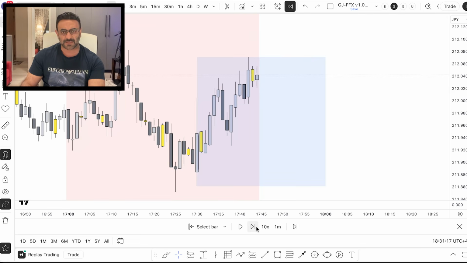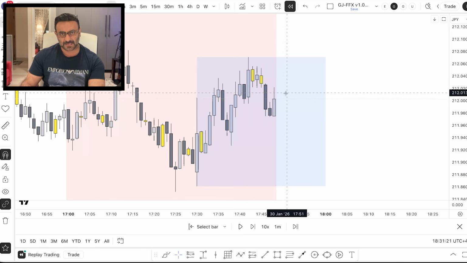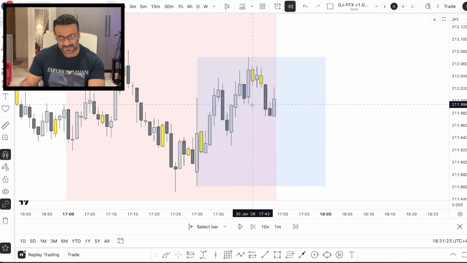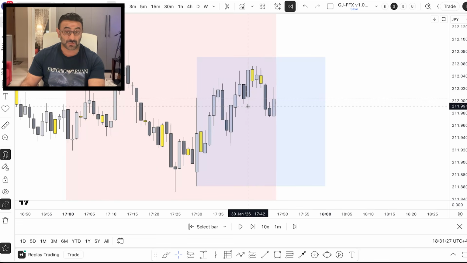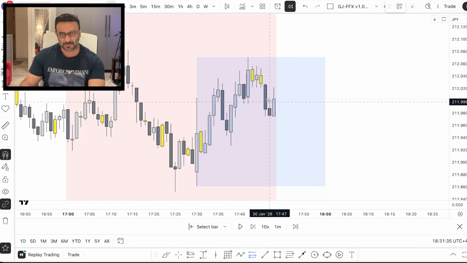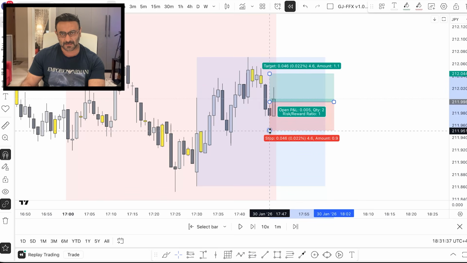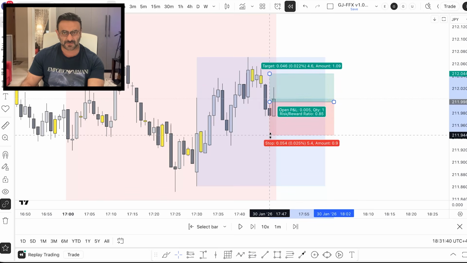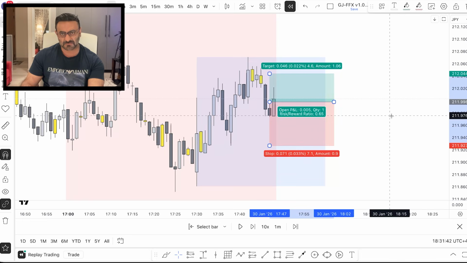So let's go candle by candle. Price is creating that wick. It has taken this low, right? There are a couple of things in my strategy where I want to have liquidity taken, right? So this is a strong liquidity that has been taken out. And at this point in time, what can I do? I can simply put a high break stop order over here for the long side and cover the low of this. Simple as that.